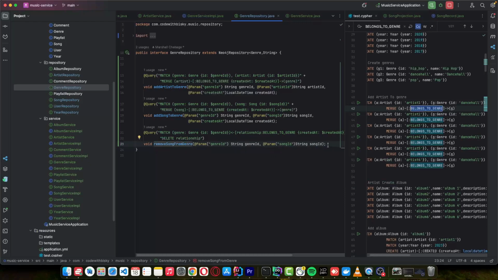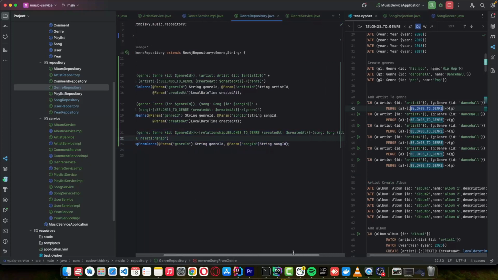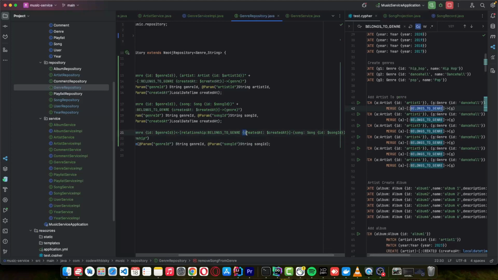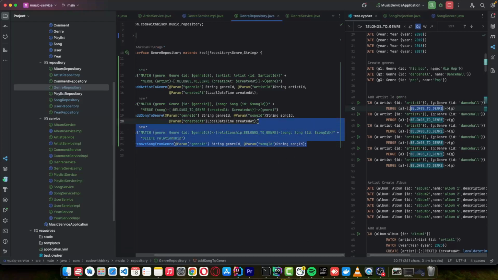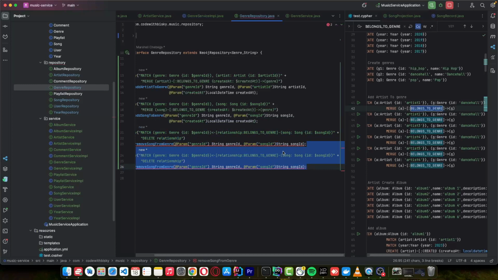This is the way of removing from genre. And when removing the relationship, this createdAt doesn't matter. We are not passing it here. So for removing, let's remove an artist from this genre. You're supposed to pass an artist, and you're supposed to pass an artist ID.